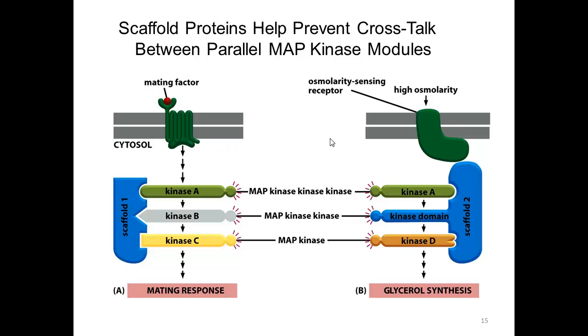And here's an example where there are two different signaling pathways used in yeast, where one promotes mating, one senses high osmolarity, and they both use the same protein, kinase A, as a signaling intermediate. To make it clear, what if the osmolarity sensing receptor was triggered? It would activate kinase A. You do not want to have this trigger a mating response. What you want to do is synthesize glycerol as an osmolyte to increase its internal osmolarity. So again, the fidelity of the signal going through the shared kinase A can be maintained because scaffold 1 holds kinase A next to kinase B.